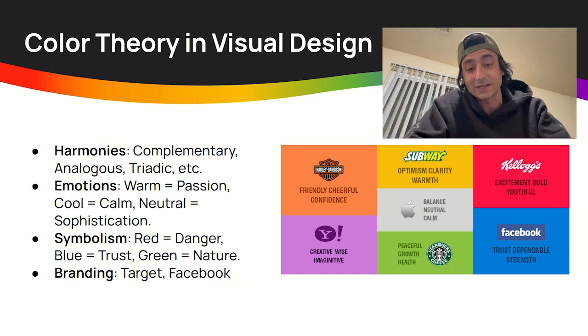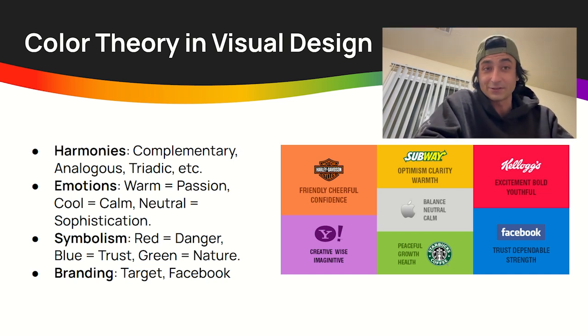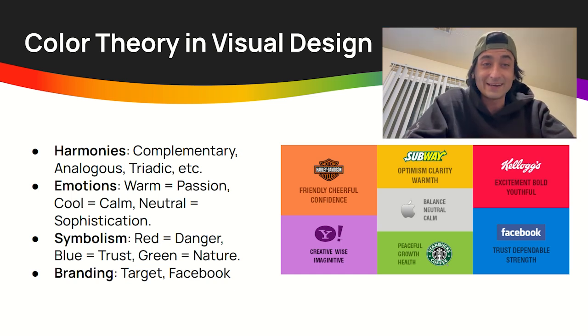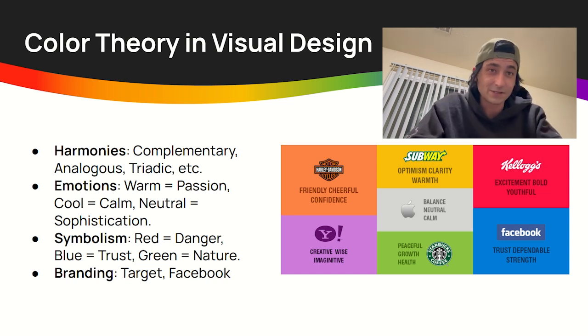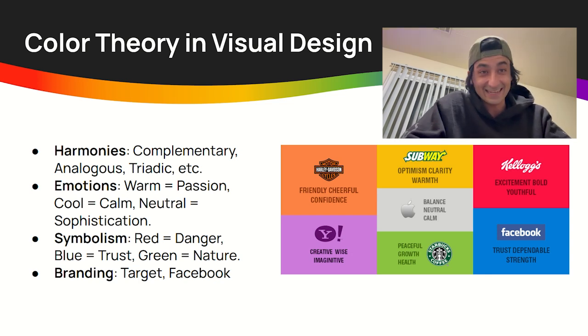A lot of colors by themselves can invoke feelings, such as red providing excitement, which is specifically why Coke and Target use red. Blue has a sense of trustworthiness associated with it, and that's why you'll see it with Facebook. Green is associated with being eco-friendly. These can also be seen in popular media, such as red being evil or villainous, exactly why in Star Wars the Sith have red lightsabers. Green typically is associated with greed, poison. Yellow, when you see it in movies, is either happiness or hazard. You either see the sun that's yellow or you see a hazmat suit that's yellow.